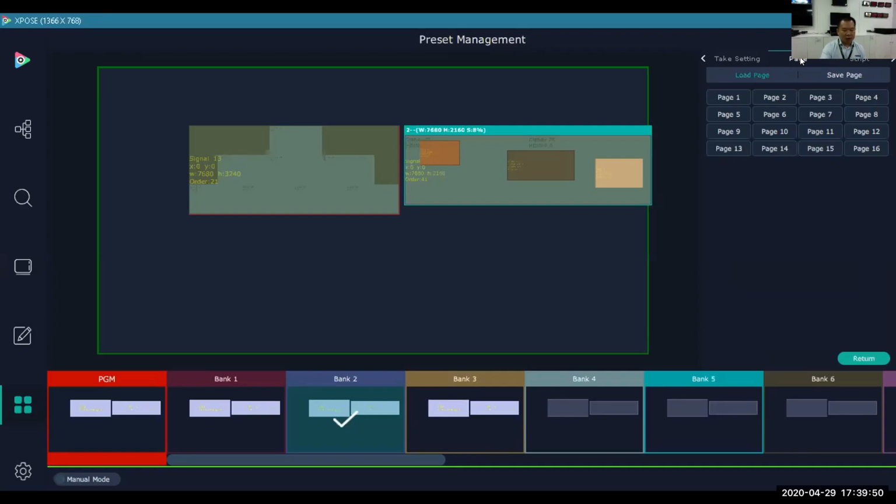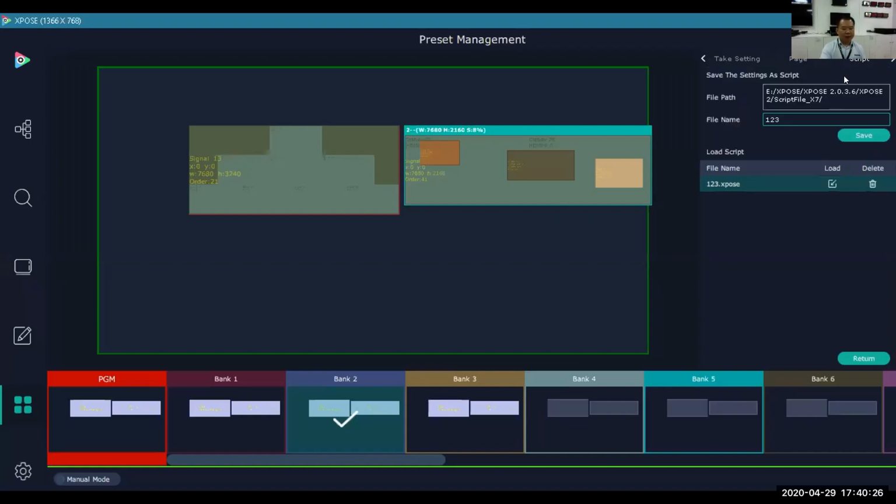But if you want to extend the banks to 17 and beyond, you need to load a different page. For example, if I go to page 2 and enable it, page 2 will enable another 16 banks. In total, you can go to page 16, and each page will have 16 banks.